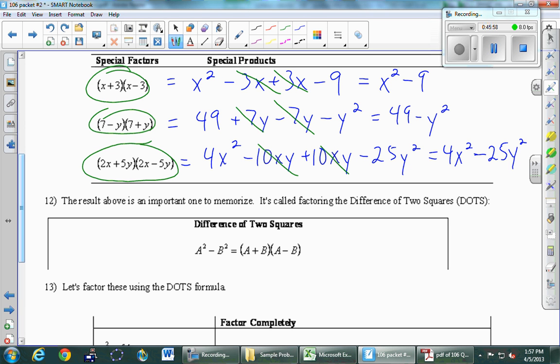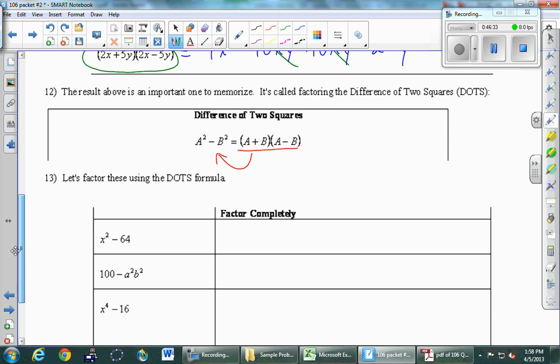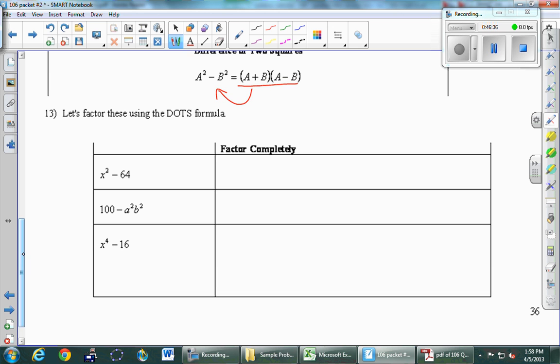So here is a formula. For us, we're kind of reading this formula right to left at the moment. If you do a plus b times a minus b, it's the same, except one is a plus and one is a minus. So the outers and inners will cancel, and you get a squared minus b squared. Do we see it for the first example, x plus 3 times x minus 3? This says you do a squared minus b squared. You're just doing the first, and you're doing the last, and everything else cancels. X squared minus 9.